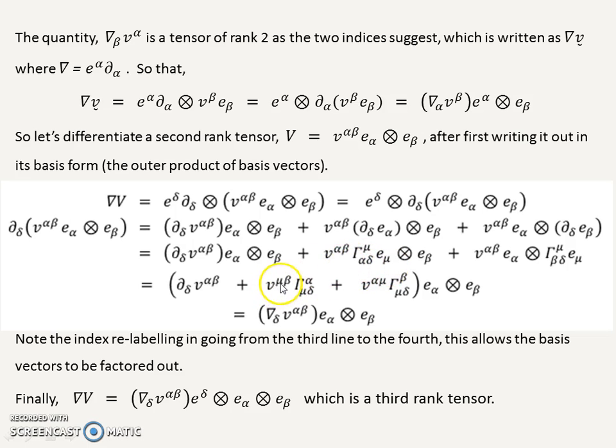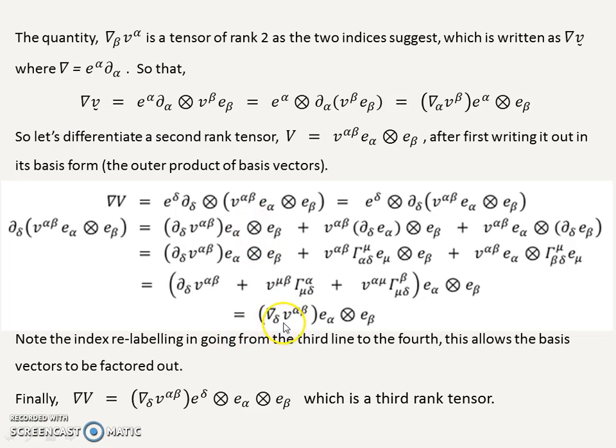And what we end up with is V mu gamma alpha, and this changes to an E alpha. Same thing over here, we can change this: there's the mu up, the mu down, the beta up, beta down, swap those two because we want to produce E alpha and E beta, and they factor out. This bit in here is the covariant derivative of the components of the second rank tensor from up here. Here it is, the covariant derivative of the contravariant components of the second rank tensor.